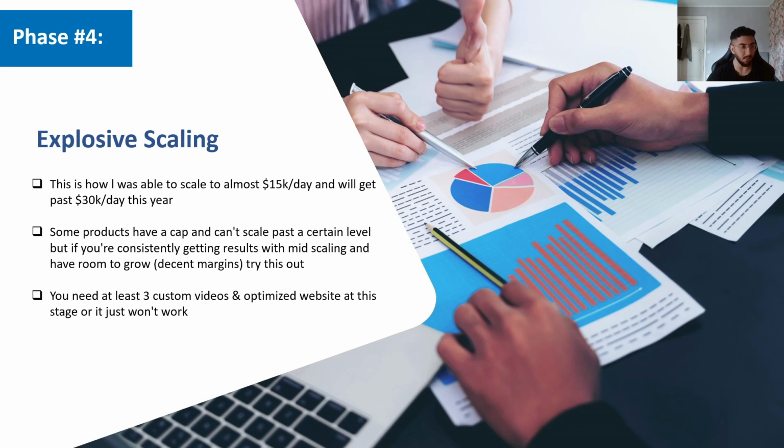As I said, you need at least 3 custom videos and an optimized website at this stage, or it won't work. Why do you need custom videos instead of the videos you have taken from your competitors? When you scale very big, they will be able to see your ad and they can basically take you down, and you will have problems.